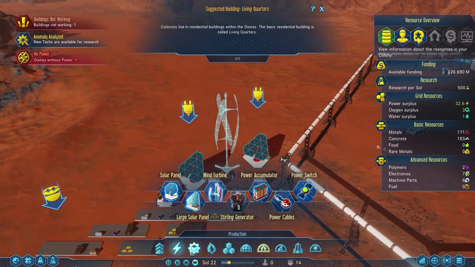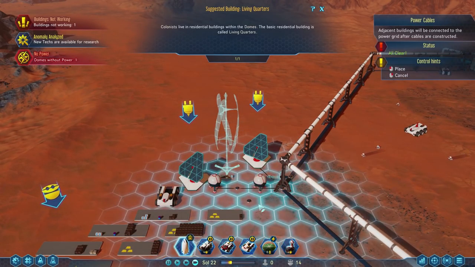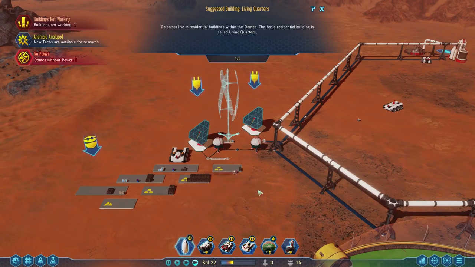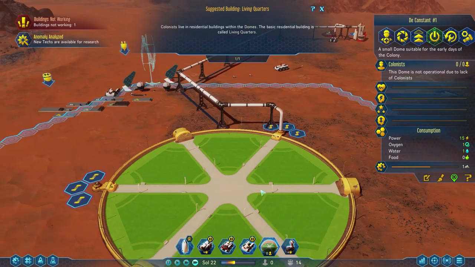These aren't plugged in. How are they not plugged in? They're literally right next to everything else. There's that one. There. Okay. There we go. Powered up. Okay, this guy's good to go.